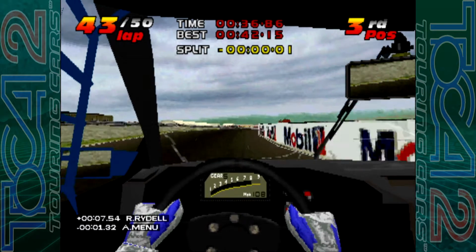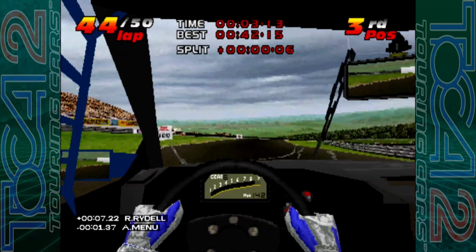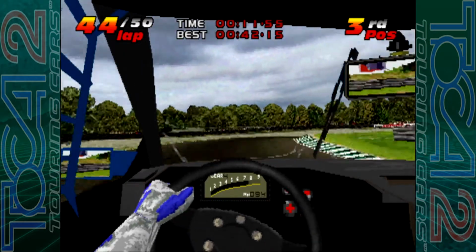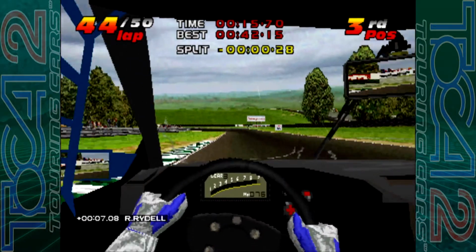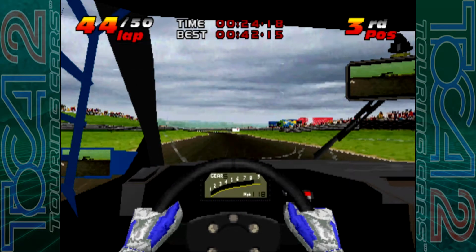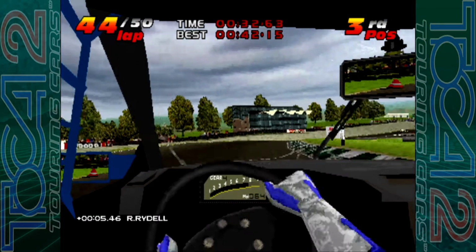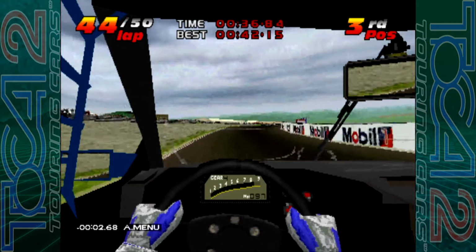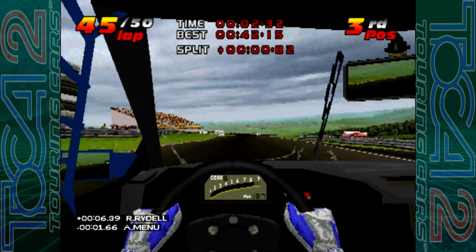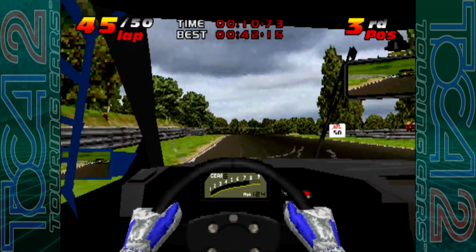We're up by 1/1000th of a second on our fastest lap time. Let's see if we can actually beat our lap time. No, we were 6/1000ths down. Seven seconds back from Rydell. Yeah, it's not going to happen. I can hear him though, going around Clearways. Oh, don't spin. Ooh. Oh, we were up by 0.3 of a second then as well on our fastest lap time. Bloody Nora. I do see a car up ahead. I doubt that's Rydell though. Probably a lapped car.